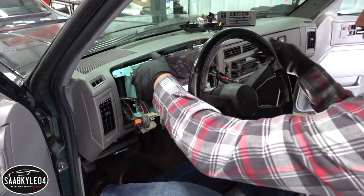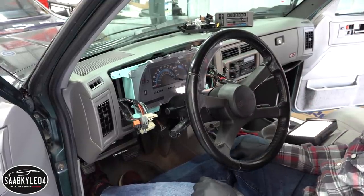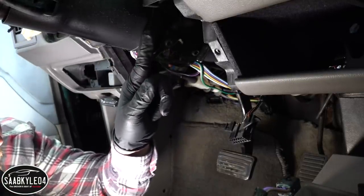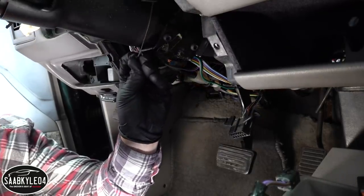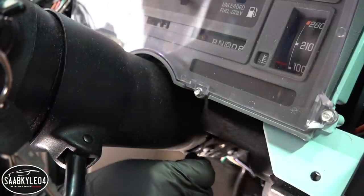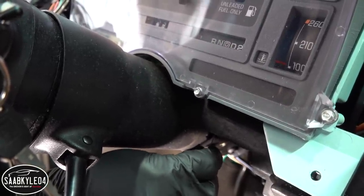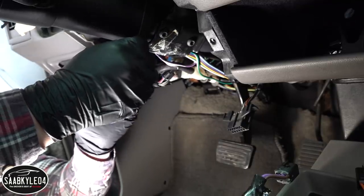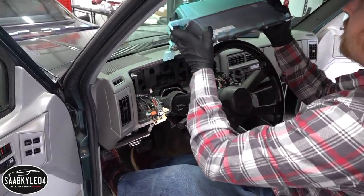I forgot one more important thing — remove the cable that connects the shifter to the selector. I have the transmission down in first gear just to make clearance. The cable snakes down the column and is attached to a little metal bracket. All you have to do is push that bracket off. There's a spring assembly in the instrument cluster, so when you move it up and down you can see the gear selector moving. You'd just put it back to reconnect it to the shifter and have it fully functioning again.